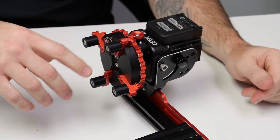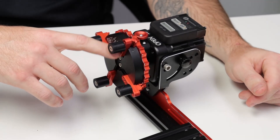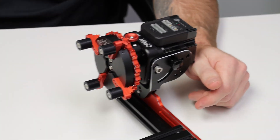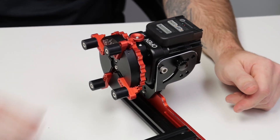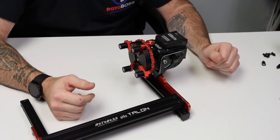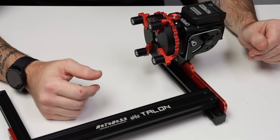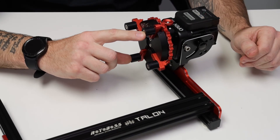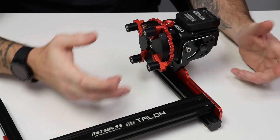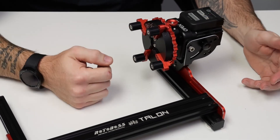Another feature on our jaw plates is we have about eight different holes for different locations, which comes in handy for the add-ons and attachments you can put on for different situations — and we'll be ever expanding that based on customer needs. The range of motion on this is almost two inches open to close, so you have a wider range of things you can do without having to swap the positioning of your rubber feet.